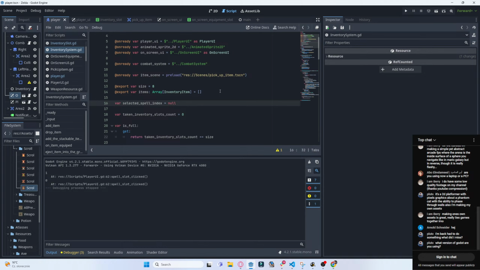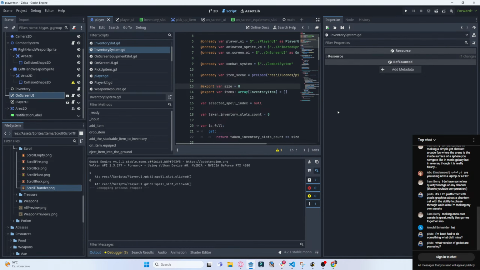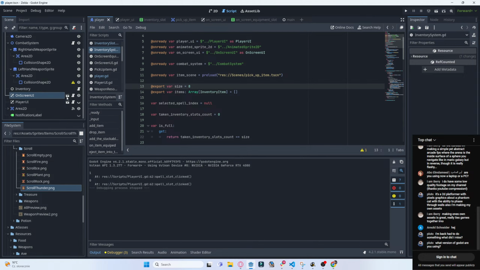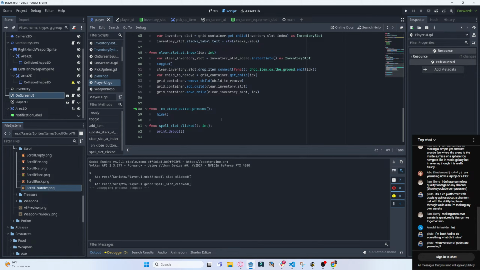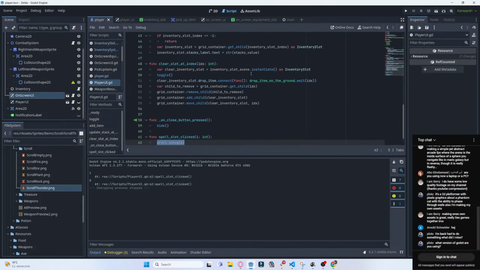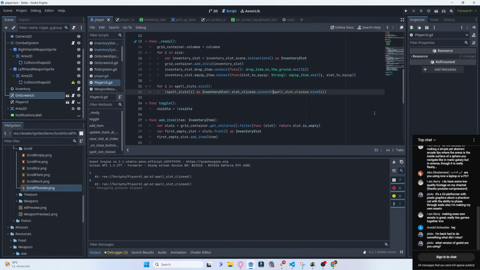Okay, and then too many windows, and then in player UI, when you know that spell slot was clicked, we will call this actually on spell slot clicked.